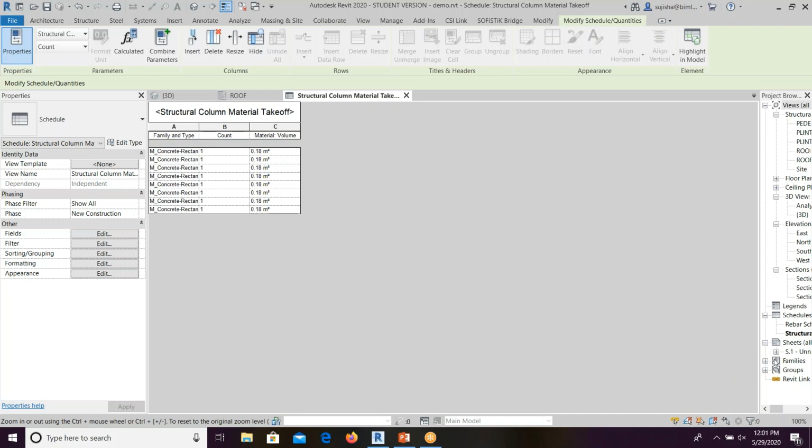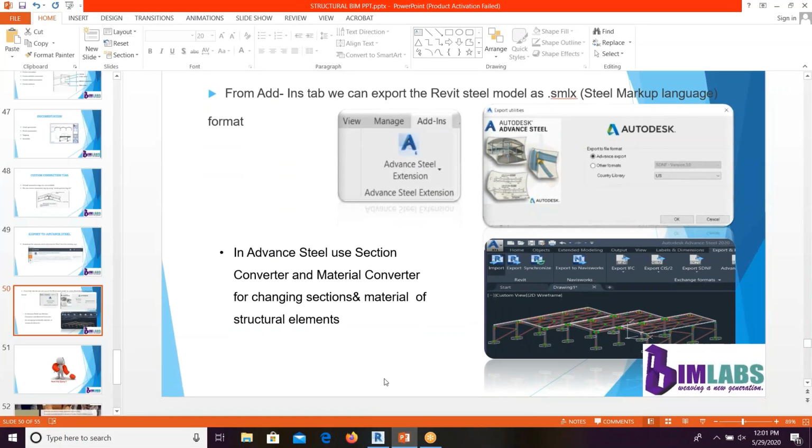Can you please show us a completed schedule of any of the work in Revit Structure? Okay, and someone had some doubt. Actually, I'm not having a file with me.